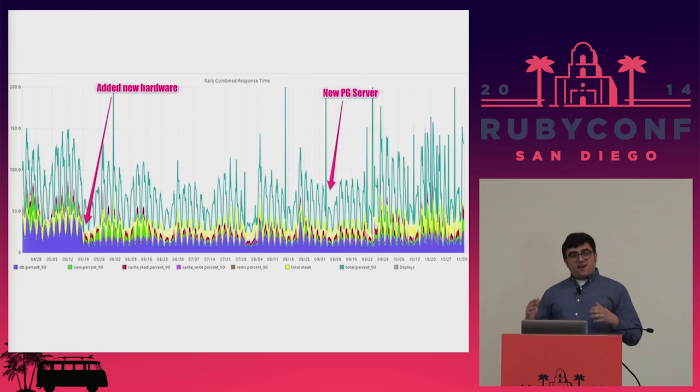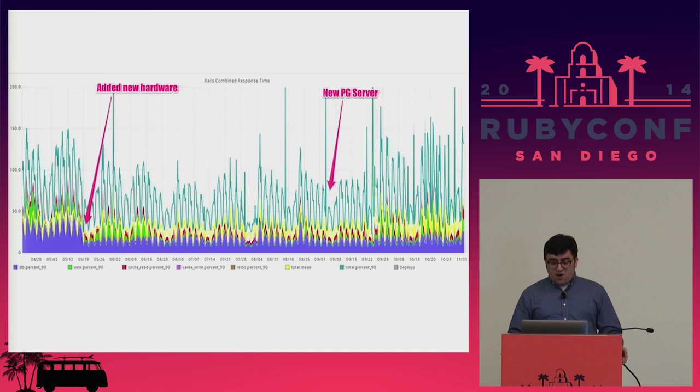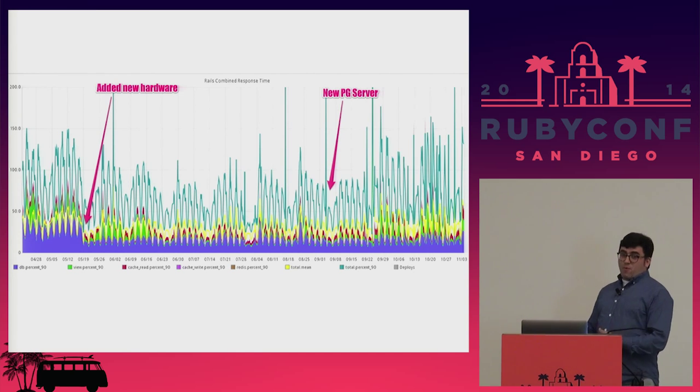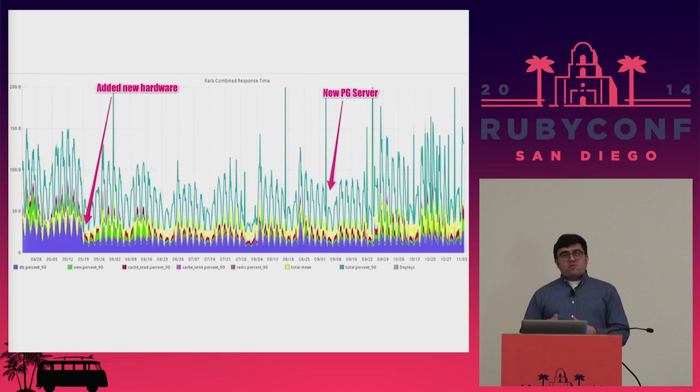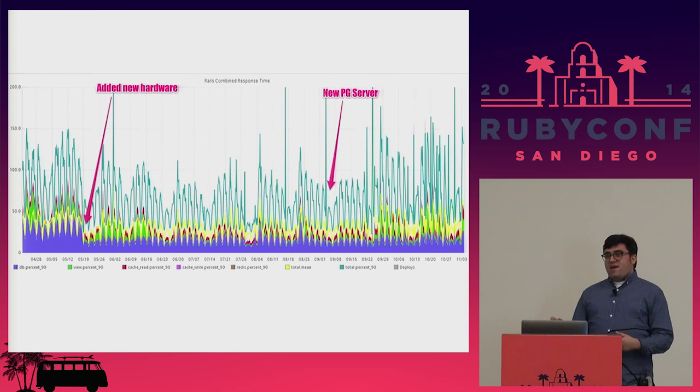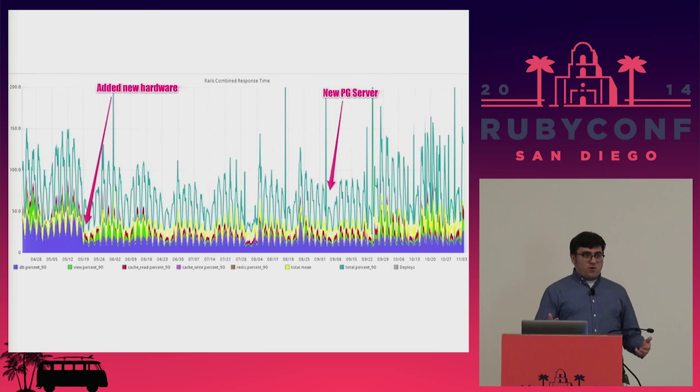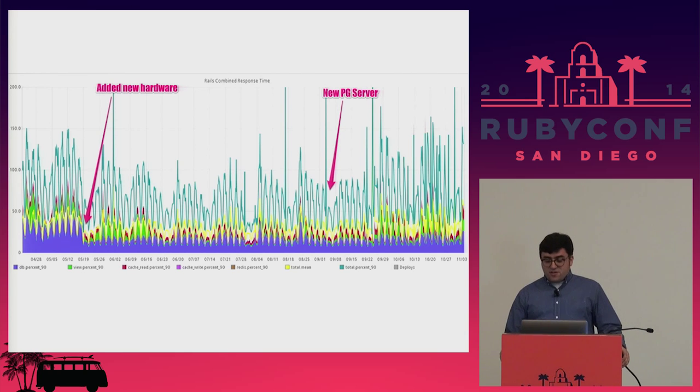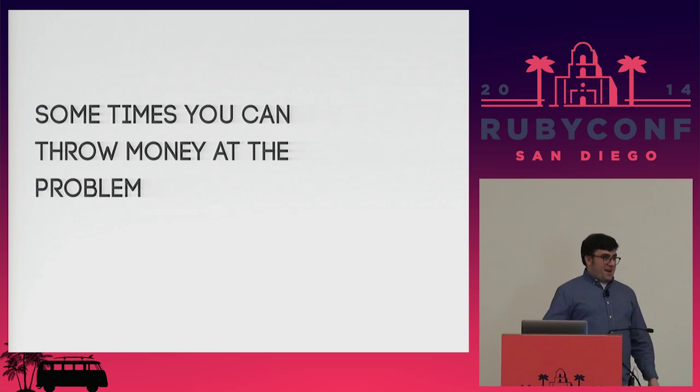So this is just a short message to say, sometimes it is your fault, but it's your fault for being cheap. If you want, you can just spend a little more money and get a lot more performance. Everyone knows we're starting to hit the diminishing returns of CPU power, but at the same time, we can buy more cores, we can add more nodes, and it makes it faster. Especially if you can scale your stuff out concurrently, this makes a big deal. So sometimes you can throw money at the problem.